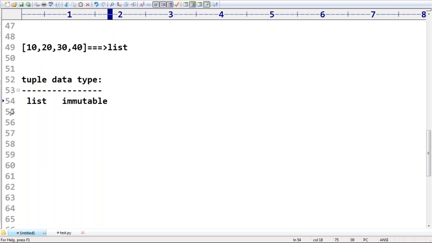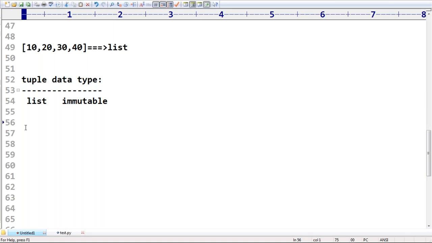If you want an immutable list object, then we can go for tuple. Remember that, sir, tuple is a read-only version of list object. If you want a list, duplicate objects are allowed, insertion order must be preserved, heterogeneous objects are allowed, everything is the same. But you are not allowed to change. If I want an immutable, read-only version of list, then we should go for tuple.